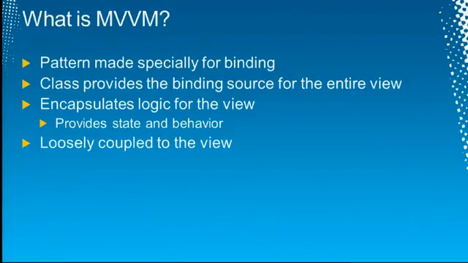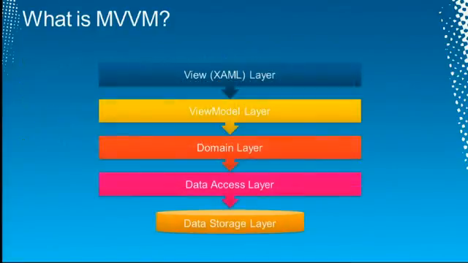So we're providing properties that the view is going to show. It's very loosely coupled to the view, which means it's not until runtime that the view knows what view model it's going to be bound to. So during compile time, all of those binding tags that you saw, they don't get compile checked. I can misspell that to my heart's content. It's not going to tell me anything. At runtime, it's not going to show anything. This is what it looks like.